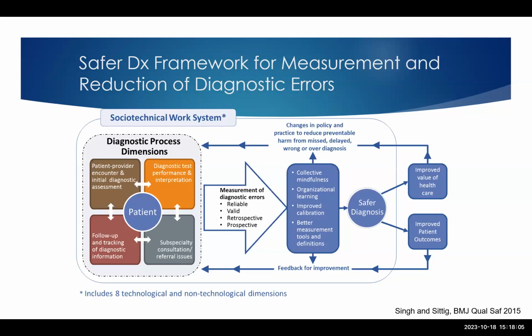So if somebody has an abnormal test result, which is an abnormal X-ray or incidental finding, that needs to be followed up as well. Even though you may have had it in the emergency room as an incidental, it still needs follow-up. And then the patient is at the center of the diagnostic process. These 5 process dimensions have been very useful to think about in some of our work. What we advocate, and one of the resources that I'm going to talk to you about is essentially based on this model, is we need to create some types of measurement mechanisms for diagnostic errors to figure out what is going on in a health system, what kinds of safety events are happening, because that promotes organizational learning, it promotes collective mindfulness, and you can use all of that information as a feedback system for improvement and create safer diagnosis and improve patient outcomes.